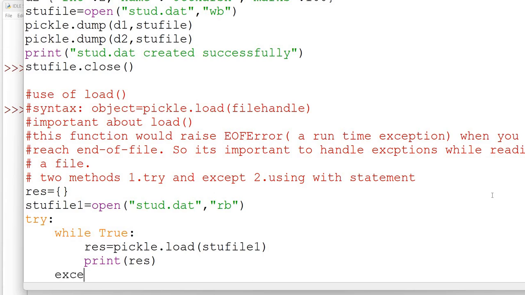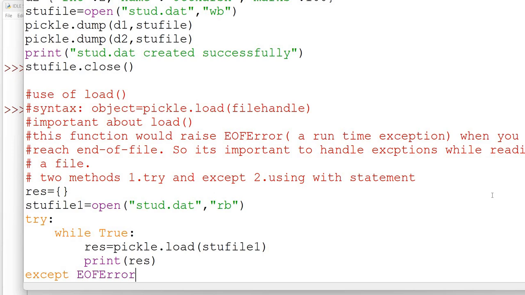So, except, and the name of the exception we will write here. Because this is a part of try, please make sure you are doing the right indentation. EOFError.